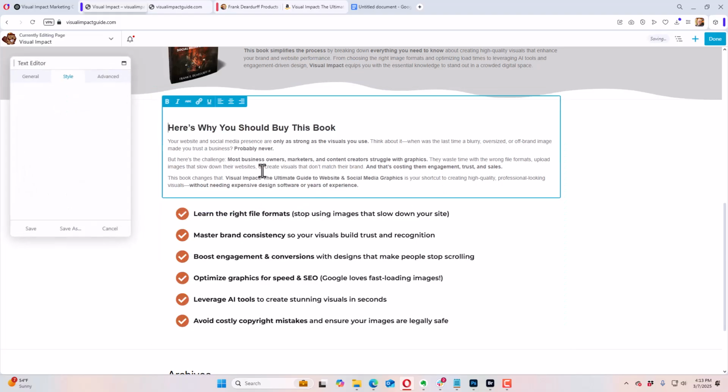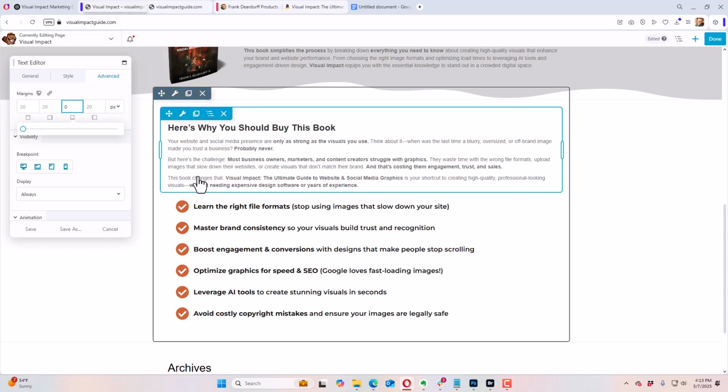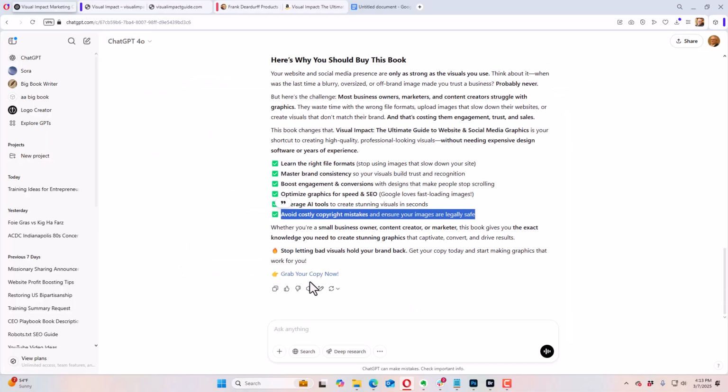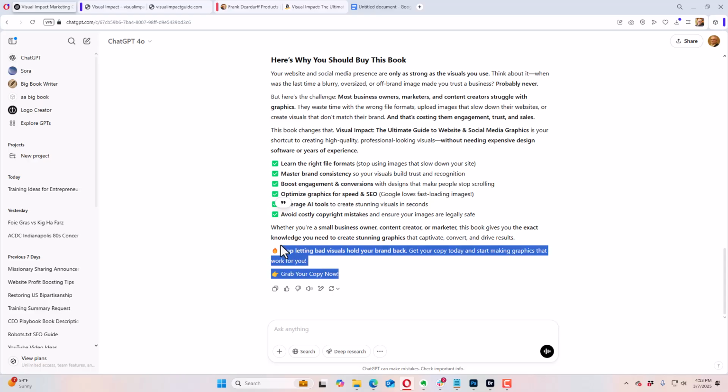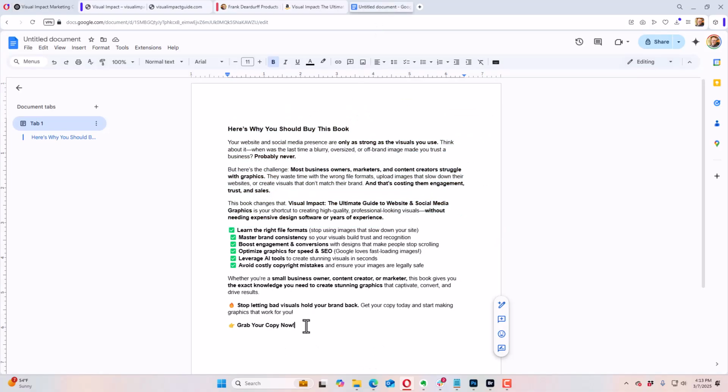I'm going to also click on this one, go to Advanced, and change the bottom to 0 to bring that distance there a little bit more. So we have one more piece of text to go underneath that. That's this section here. Control C, and I'm going to drop this over into our Google Docs as well. Nope, it's already over there. So let's go ahead and grab it here.